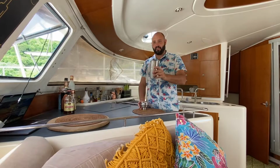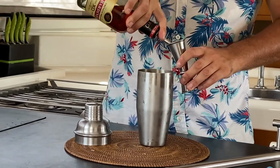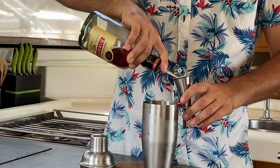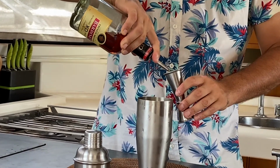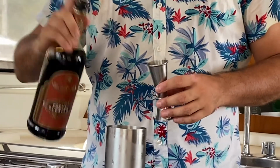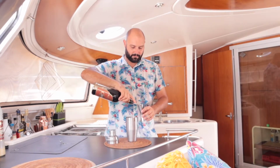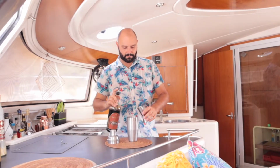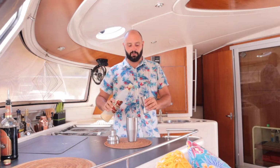First, we're going to take our shaker, fill it up with a lot of ice. You're going to add 1.5 ounces of brandy. Next, you're going to add 2/3 of an ounce of the dark creme de cacao. And lastly, you're going to add 1.5 ounces of Ponche Kuba.